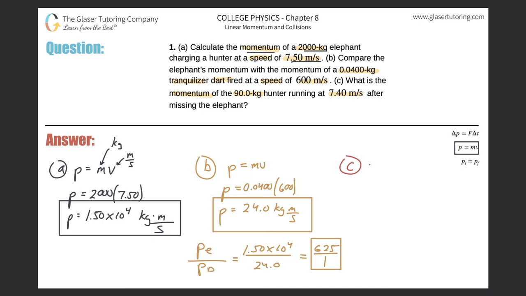So again, same thing here, momentum of the object is equal to the mass multiplied by the velocity. The momentum of the hunter is therefore equal to the mass of the hunter, which they told us was 90 kilograms, and the velocity of that hunter was 7.40. So again, we just have to throw that into the calculator, 90 times 7.4, and we get a value of 666 kilogram meter per second.